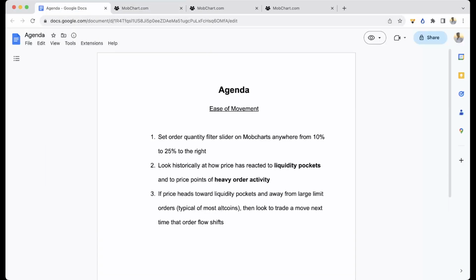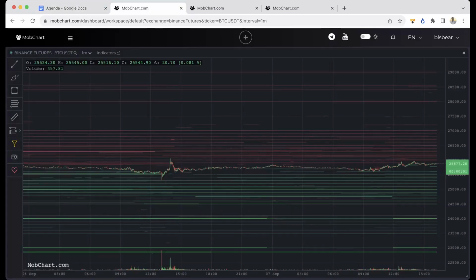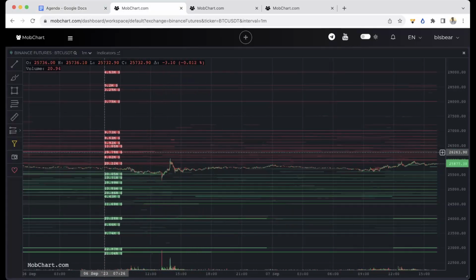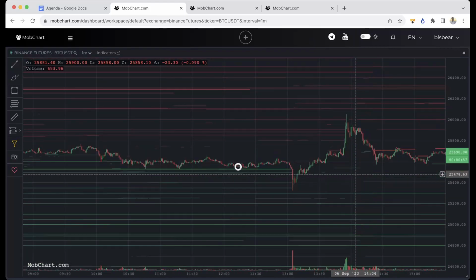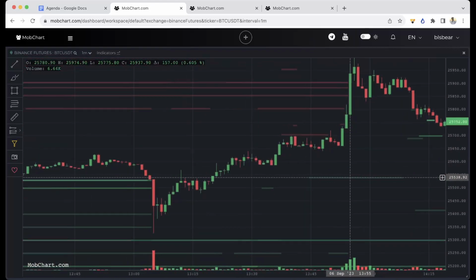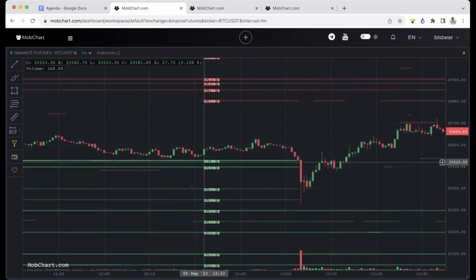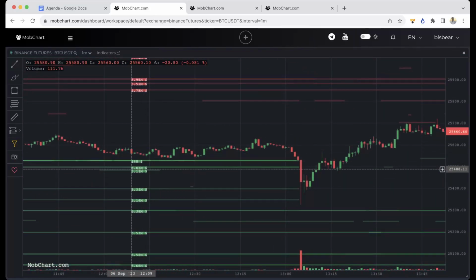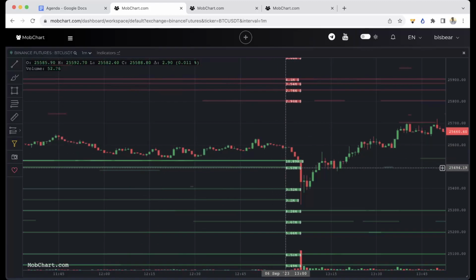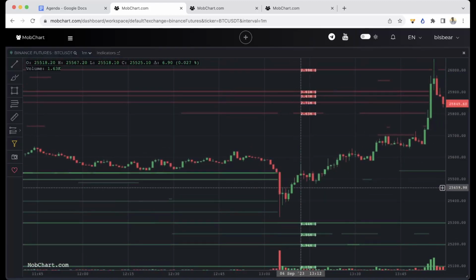Okay, so now that you have the 3 steps right here, let's go into some specific examples so that you can completely understand this. We're going to start with Bitcoin though, because, what else would we start with? So I want you to look right here. We're going to start with this dump. At this point, there were a lot more limit orders down here. Price did end up going below it. But at this very point, this is very extreme.